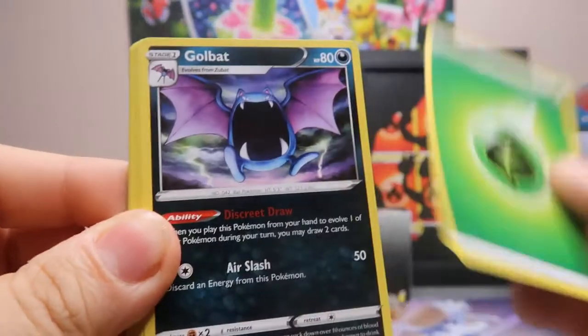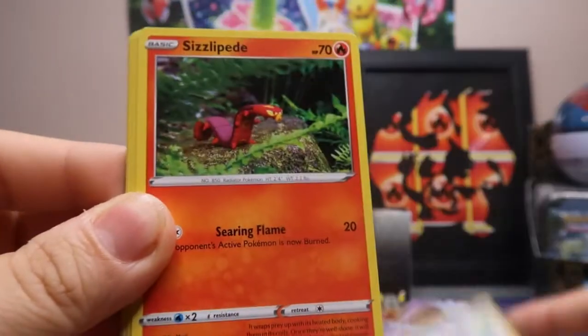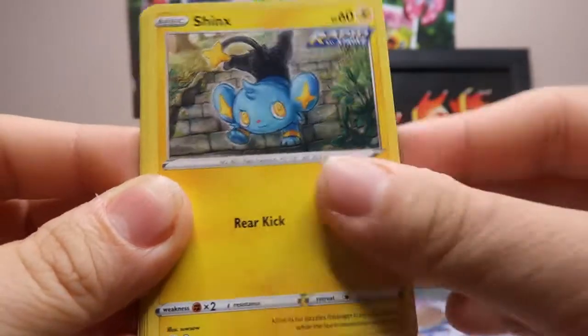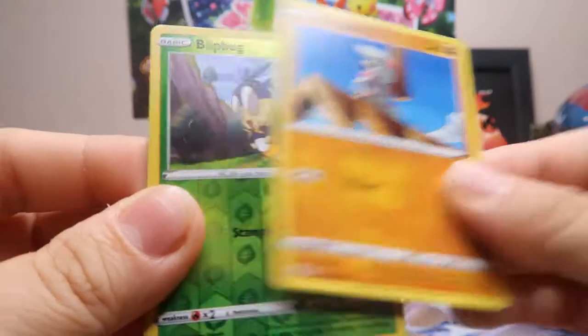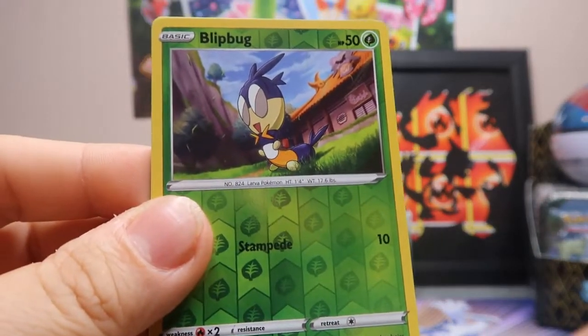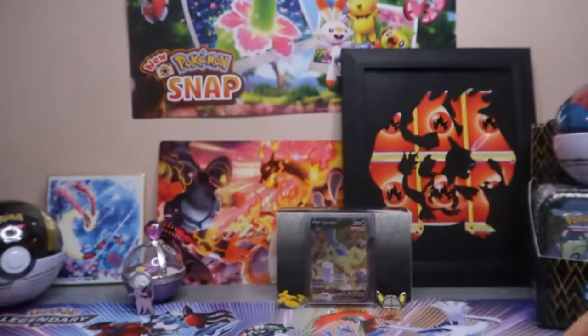Grass type energy, Golbat, Gliscor, Indeedee, Sizzlipede, Shinx, Cacnea, Pawniard, Timber, Blipbug is the reverse holo, and the rare is a Primeape.